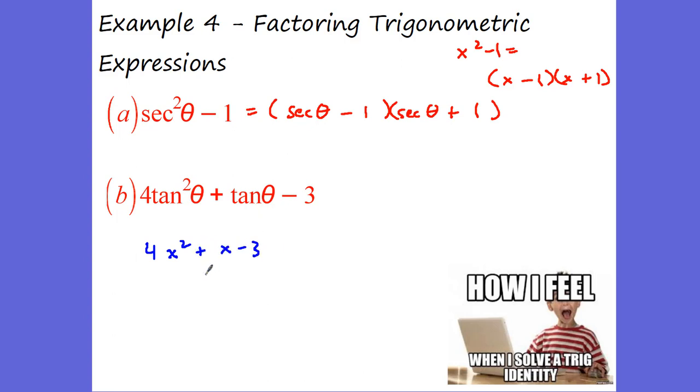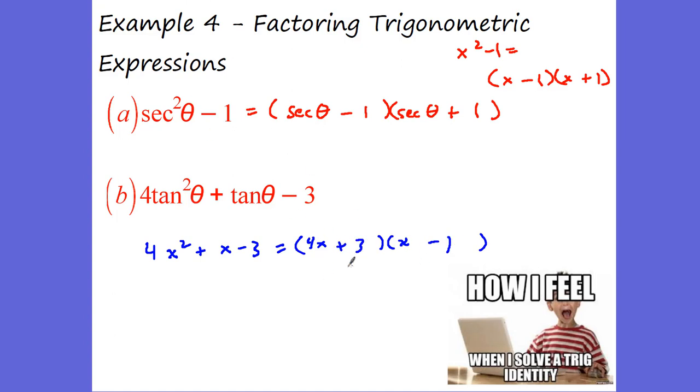Okay, now let's try to factor this nasty guy. So what are the factors of 4x squared? Well, we could try 4x times x. We could also try 2x times 2x, but let's try 4x times x. Okay, and what are the factors of negative 3? Well, we have positive 3 and negative 1. And look at what it adds to in the middle. We have 4x times 3, that's 12x. So that's not going to work, is it? Okay, so we're going to try plus 3 minus 1, because that multiplies to become negative 3.